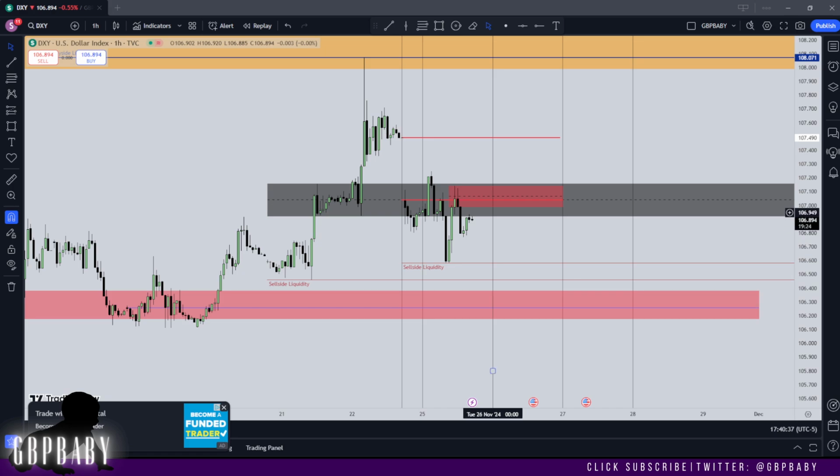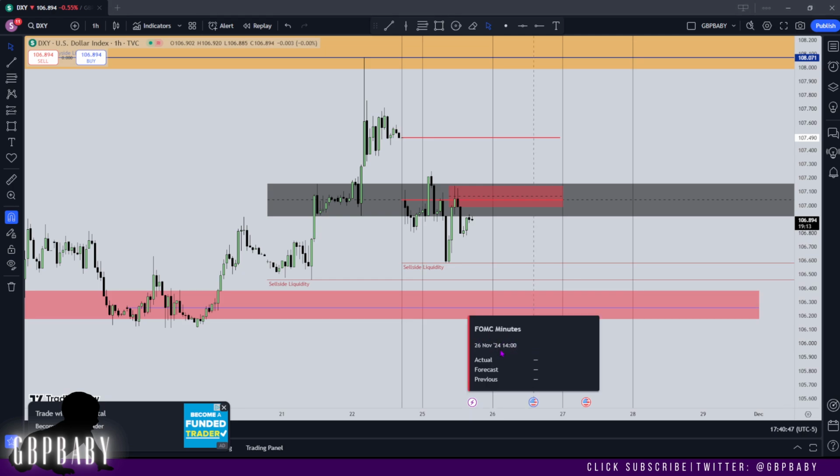But nonetheless, moving into Tuesday, generally speaking, I'm looking for us to consolidate a little bit, maybe wick up, and then I want to see general downwards price action. And you'll see we have high impact news with FOMC minutes at 2 o'clock. What happens at FOMC minutes is price just tends to run. So if we're still hovering around up here, then it's likely at FOMC minutes I'd want to see price start to drop significantly into these depths.